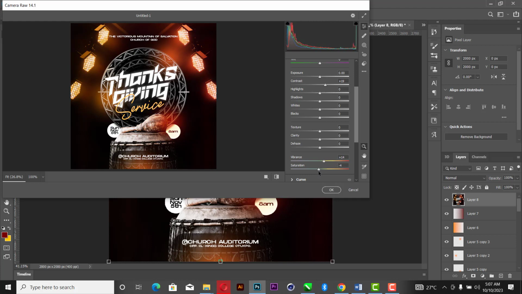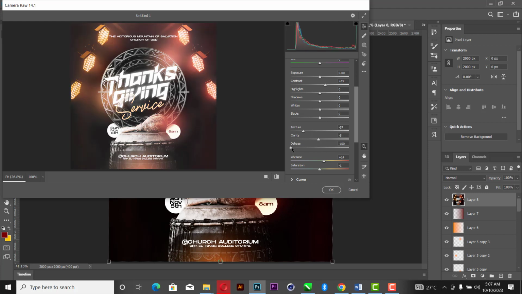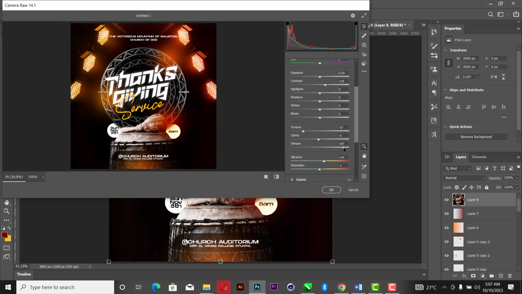Reduce our saturation. You can reduce our texture. Reduce the texture like this. Blur it. If you wish, you can reduce it. So just play around and see what works best for you.